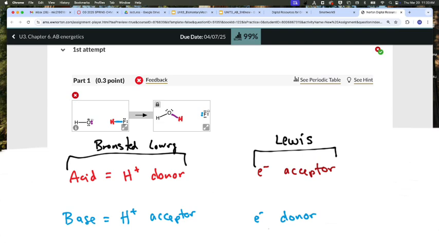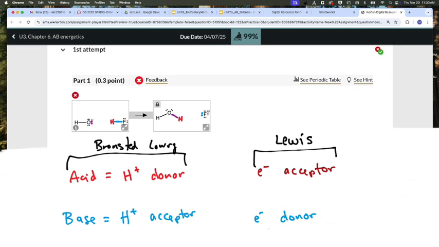Okay, so the older definitions tend to be more and more specific to those scenarios. And so depending on what you're trying to do, you may want to broaden or narrow your field. Okay? So within this section, we're talking about acids and bases. So we're going to ignore Lewis for the moment because your question was, well, how do I represent this? Or not ignore, because the Lewis is telling us how to do this. Bronsted-Lowry tells us we've got these acids and bases. Lewis is now telling us what the electrons are doing.